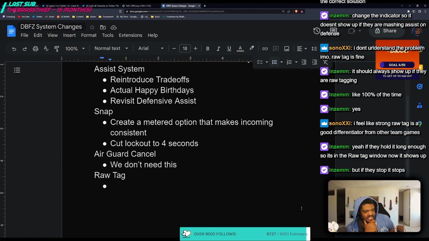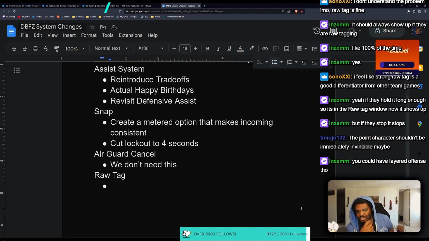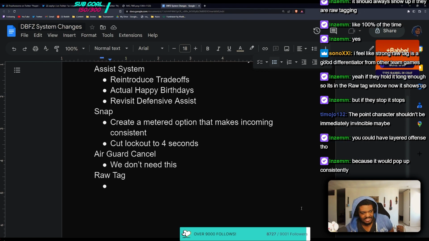If they hold it long enough so it's in the raw tag window, now it shows up, but if they stop, it stops. Okay, I still think that defensive RPS associated with tag and assist call would still happen. There are people right now that press assist on defense that don't mash it. They literally just hold, and then whenever they see the pressure is gone, they release and tap. But yeah, I'm not sure if it would still happen.